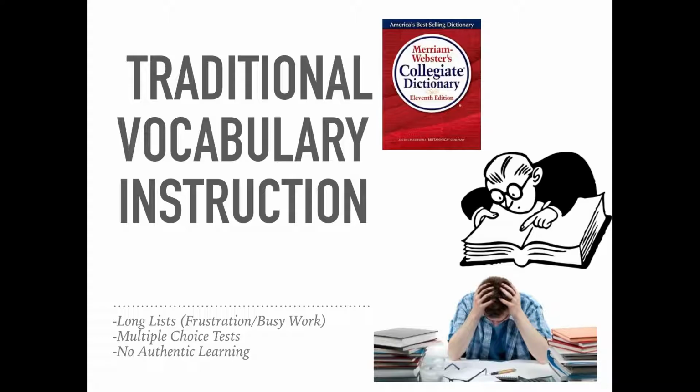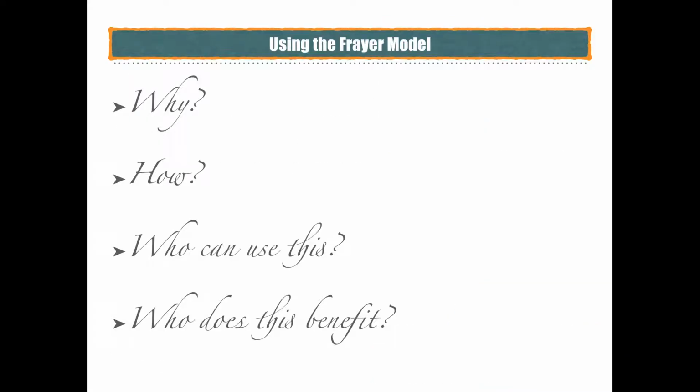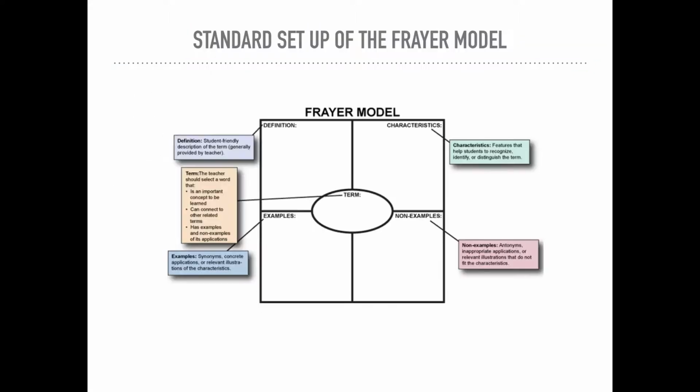So digging into authentic learning with vocabulary instruction has changed for me through using the Frayer model. I do this because I want my students to engage in this text, because I feel the only way that they can get true vocabulary ownership is by having to work through those terms. I'm going to show you in just a second how to use these terms, and then I'm going to tell you about who can use these terms and how long it takes, and that students and teachers both benefit from these texts. Here's an example of a Frayer model.